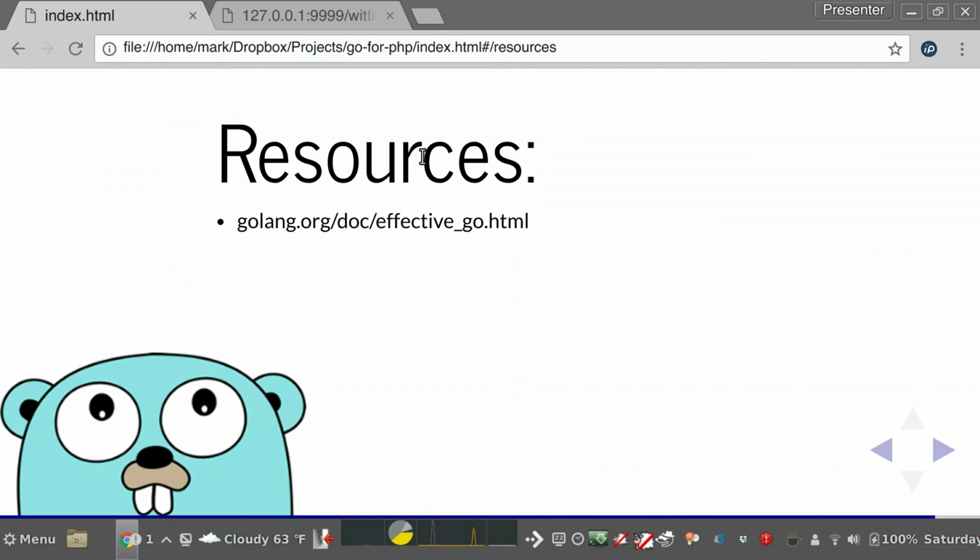Tour of Go? Tour of Go. Oh yeah, I got that one. So the Go subreddit and the Learn Golang subreddit, I found a lot of new things by visiting those. Some of these have been around for five years, some of them are brand new. So if you want to find out what's new, like new blog posts, new images and stuff that people are doing, that's the place to go.